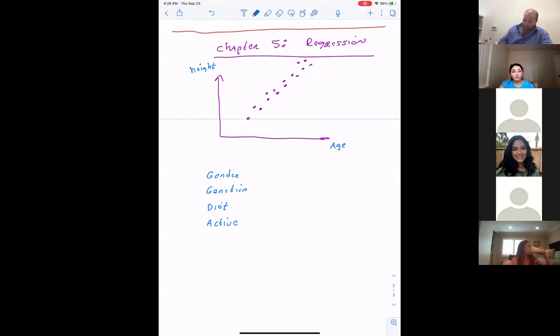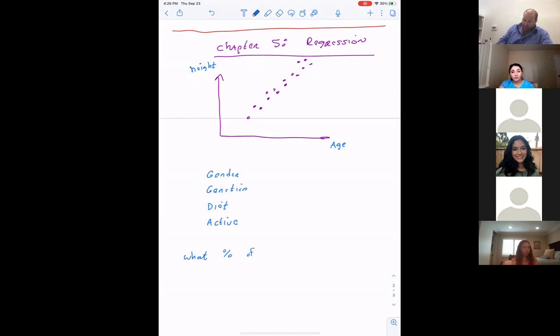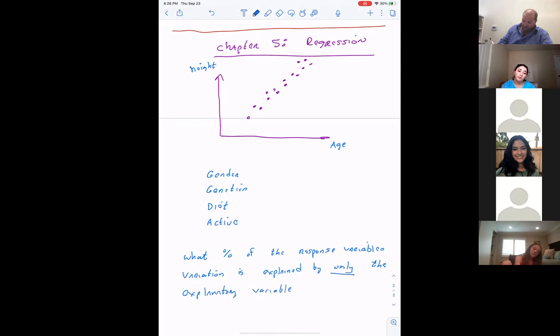So question for you. What percent of the response variable's variation is explained by only the explanatory variable? This is a big question in stats, which is a very simple answer, by the way.